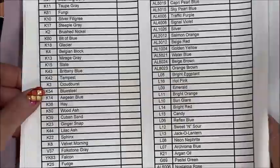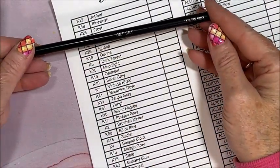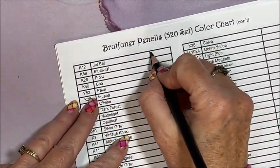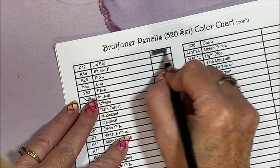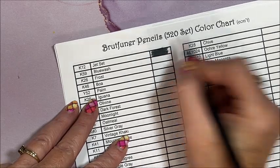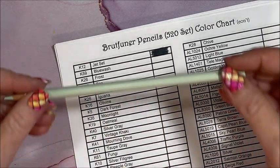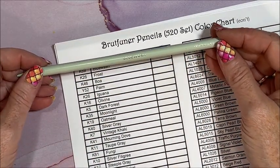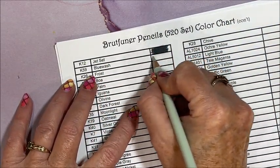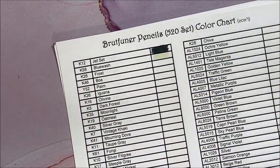Guess what, folks? Last sheet. Can you believe it? And Jet Set, K12. This pencil almost seems sticky. You know, I don't know if that makes any sense. Okay, now we have some greens in here, like sage greens. This one's called Blue Wash, not sure why. K59, it's like a very pale sage green, so I will be moving these.